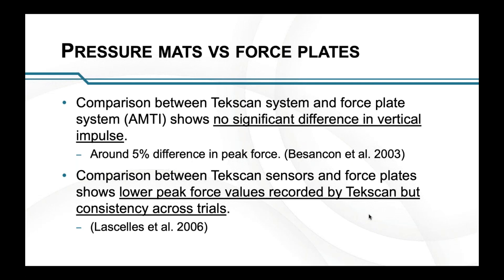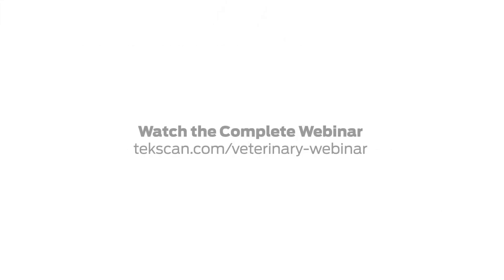What you could do is lay the pressure mat over the force plate so they're measuring the same footfall. We're going to talk about between-trial variation and between-stance variation — there may be less of a difference between the two if you were to compare the exact same footfall. The differences could also relate to recording frequency, environment, or drift. The important take-home is that the mat is consistent against itself, consistent in impulse, with just a slight under-measure on peak force, which could also be a filtering issue. I recommend using pressure mats to look at changes over a period of time, in which case consistency within itself is what's important.